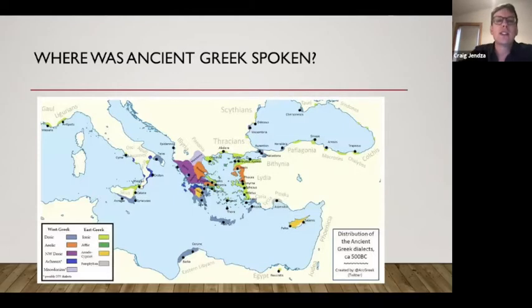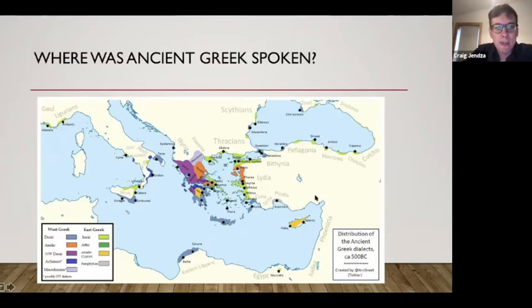So where was ancient Greek spoken? Shocker, it was spoken in Greece. And so here's a map where anything where you see color is a region where Greek was spoken. So obviously it's primarily in Greece in the center here, but notice also that the Greeks were this great seafaring culture, and they had sailed all throughout the Mediterranean and set up settlements. So we'll see things up in the Black Sea, on the northern coast of Turkey, on the island of Cyprus, down in Africa, Sicily, southern Italy, even over in France. So there were settlements kind of all over the place.